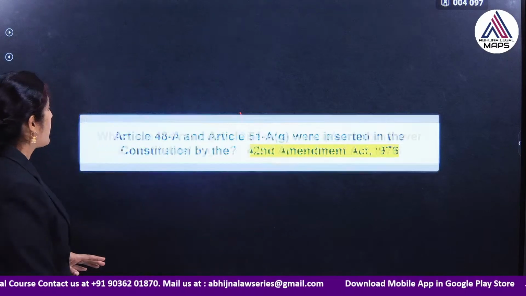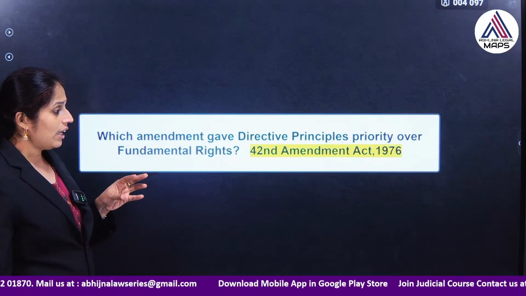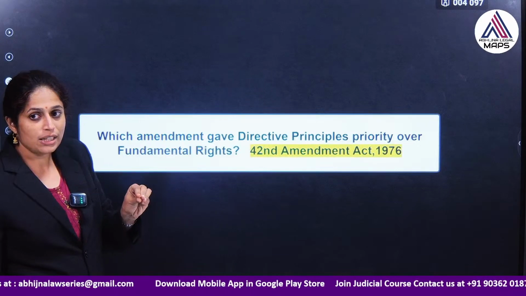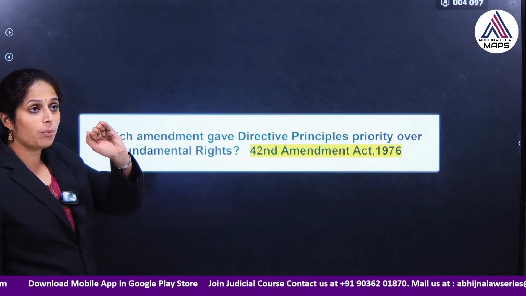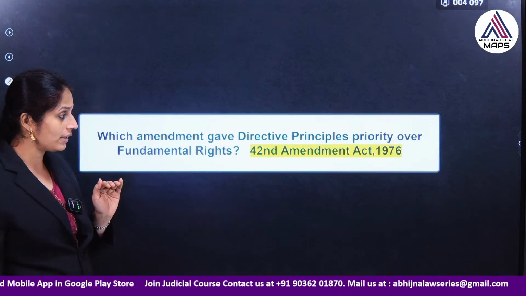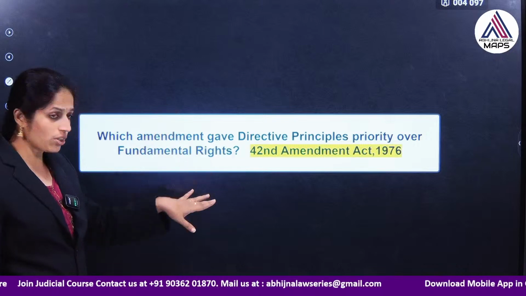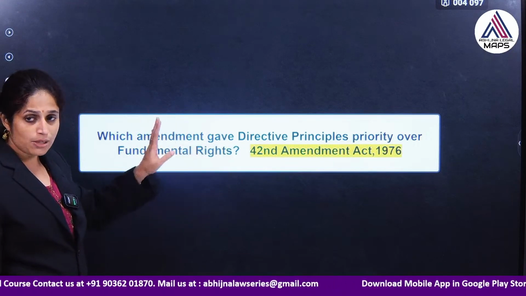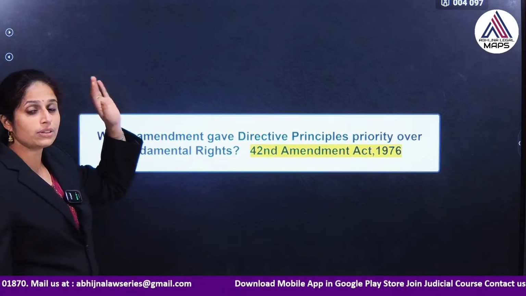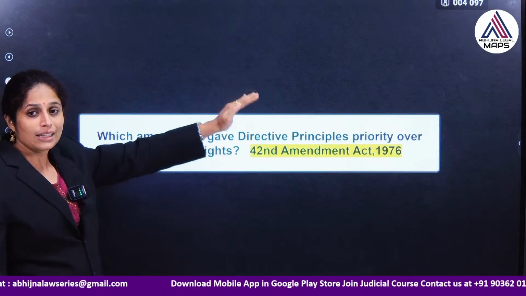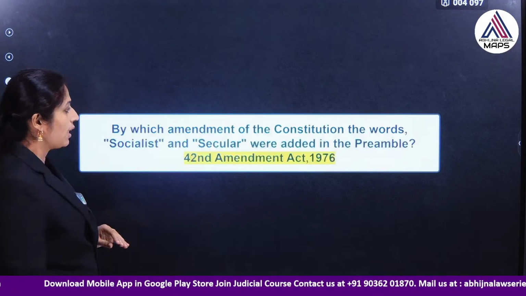Okay. Then the 42nd Amendment made another major change, saying that directive principles of state policy have more preference than fundamental rights. So DPSPs are more superior, they prevail over the fundamental rights. This was said in the 42nd Amendment, but this is not true as of now. This was reversed later. Okay, directive principles do not prevail over fundamental rights. It is the fundamental rights which can be enforced and which prevail over DPSPs. Directive principles of state policy cannot be enforced in a court of law. So, this is the case with the 42nd Amendment.